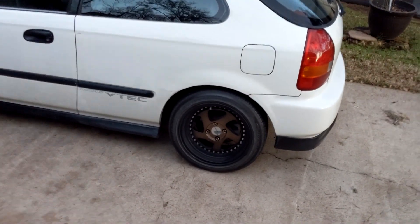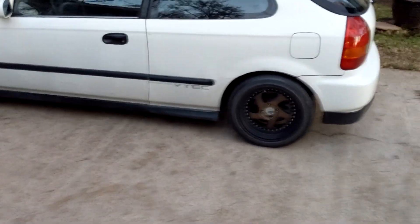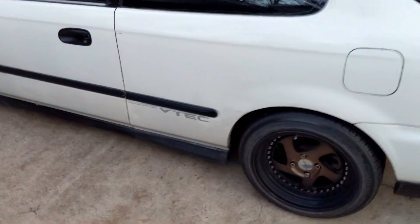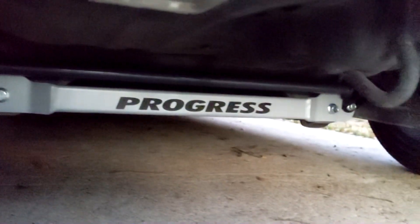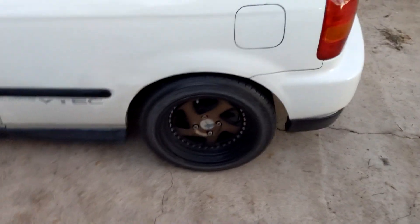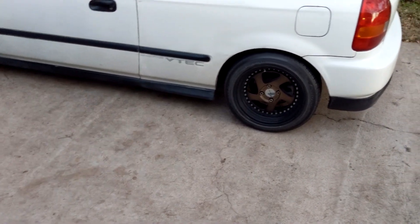We picked it up and there is a noticeable gap difference now. When we first got the car it was slammed — I couldn't physically get the car on a lift, I had to jack it up from the back. And then the Progress sway bar — sorry for the lighting conditions — but I'll say right now, it works. The car feels tighter and more nimble when making turns. It just feels better all in all. Obviously, going from having no sway bar to having one makes a big difference. A lot of Honda guys I've talked to said you have to drill holes in the lower control arms, but I did not have to do that because the rear lower control arms were already swapped. So it was a really quick installation.